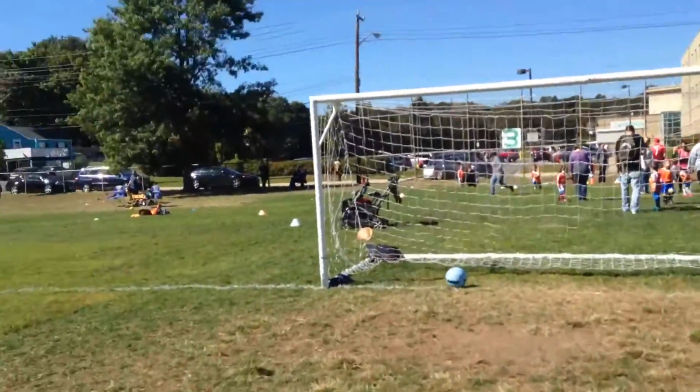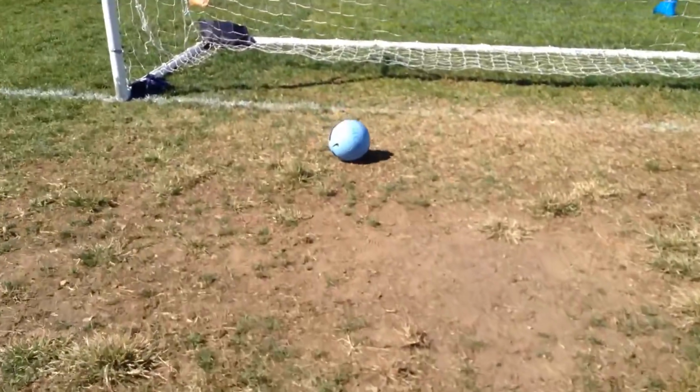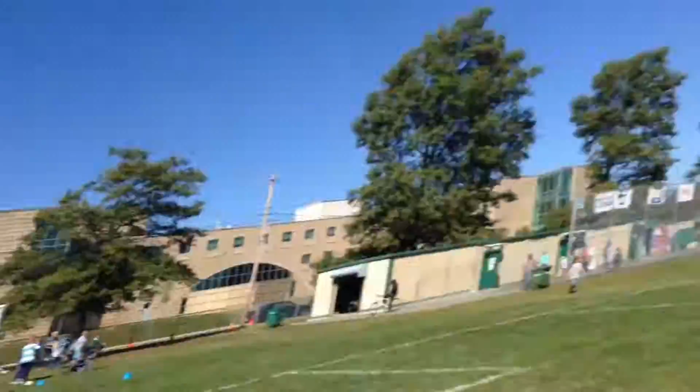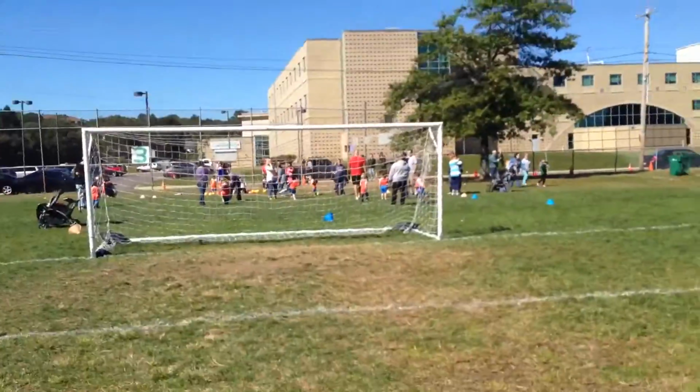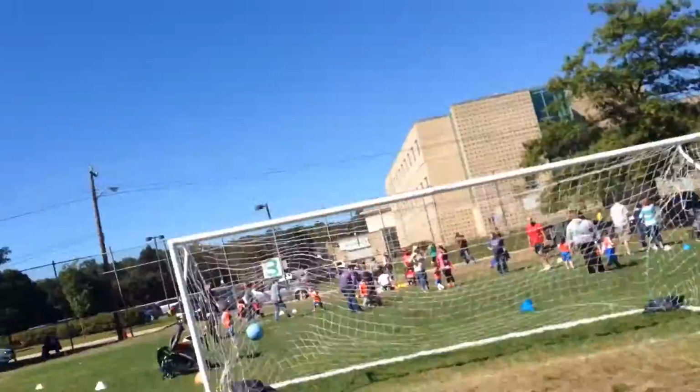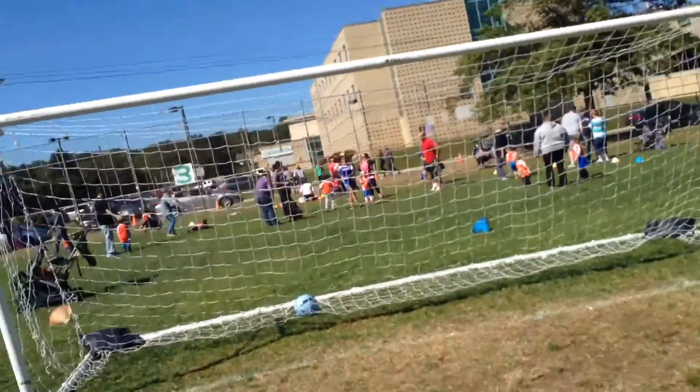Manchester City, Manchester City, Manchester City. But there's a point over there. He's actually injuring my leg. It really hurts to do this.